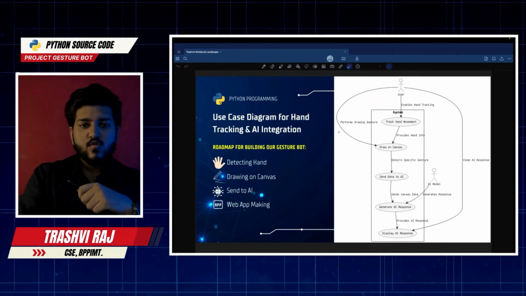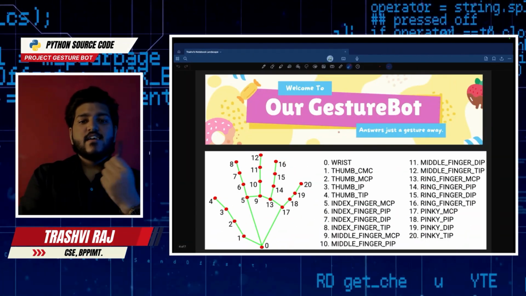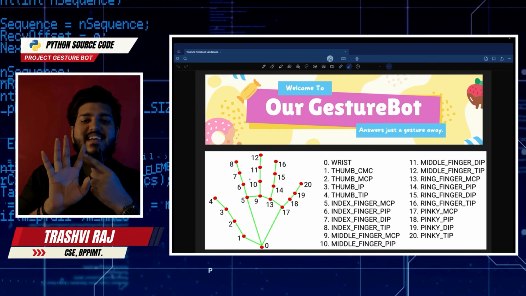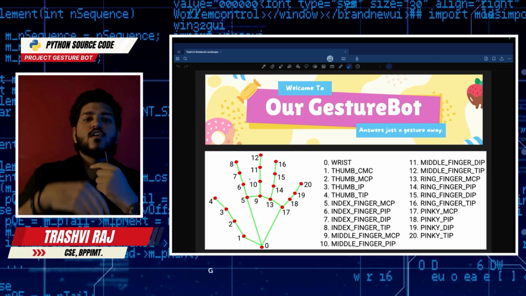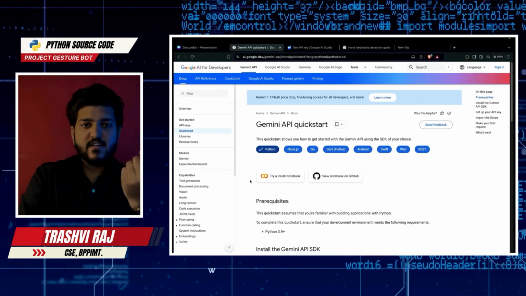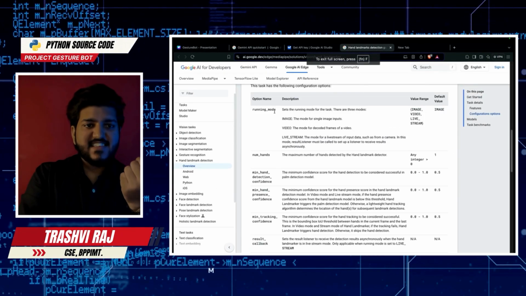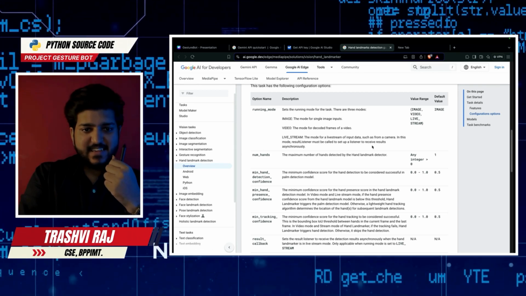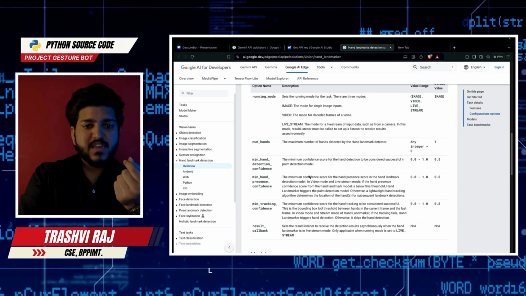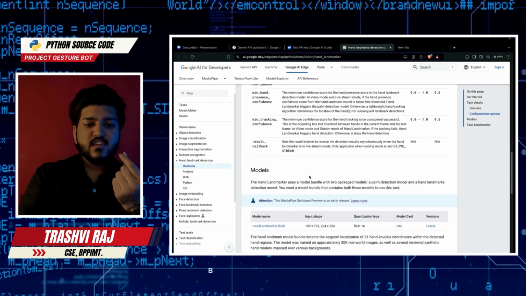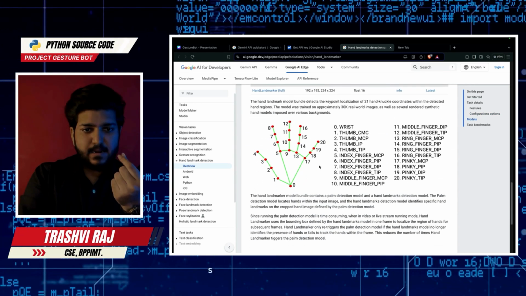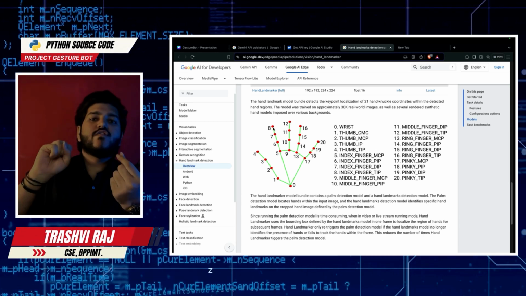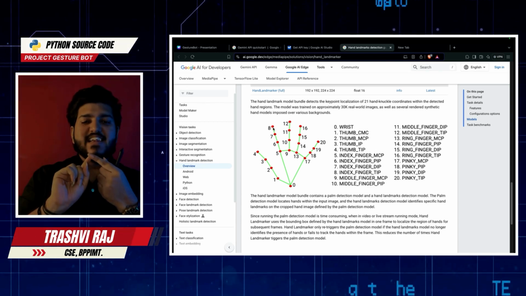So now moving on to how that part is integrated. In our gesture bot, as you can see, every tip point has been given a specific value. How we find out these things, we'll now talk about. As you can see here, when you go to Google AI for developers, you can see various things written here that can be implemented in our code for the functioning of our code. This part I have taken there. As you can see here, we have used number 8, so we'll be drawing with the tip of the index finger of our hand.